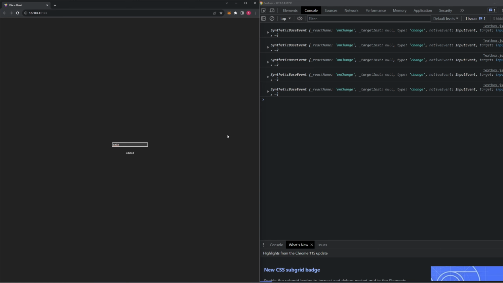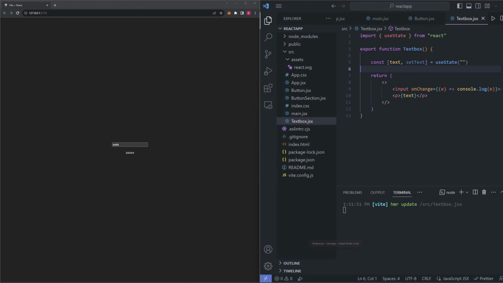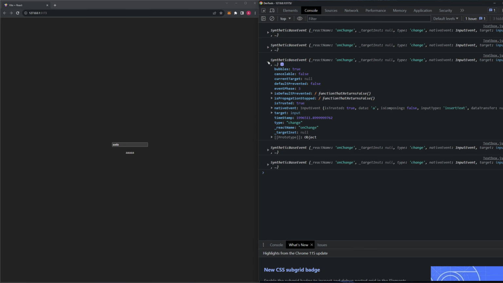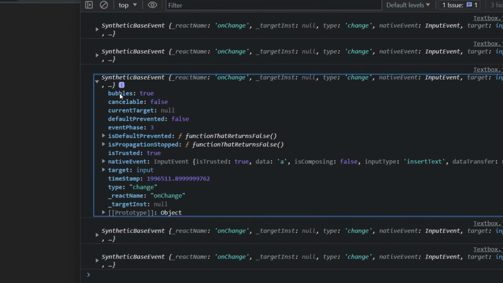And basically anytime this onChange event is triggered, which again is anytime that I type a letter or delete a letter, it will now go ahead and just run this console.log(e), which means that this event here being triggered is e. You'll notice all of these objects or events are just called SyntheticBaseEvent. And if we click this arrow here, it opens it up so we can see all the properties of this object. Now notice how we have a property here named target.